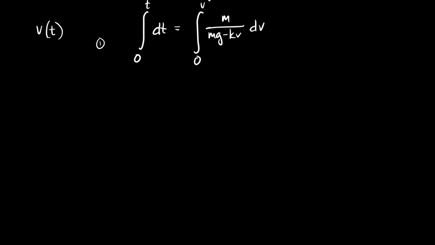There is no variable on the left side. So if there's no variable, we assume there is a variable, t to the 0 power. We force it to be a polynomial function because there is a 1 there. So we've just now explicitly stated that that 1 is t to the 0. From here, we do the antiderivative and apply our limits. That's how you do an integral. The antiderivative of t to the 0 is t to the 0 plus 1 divided by 0 plus 1. You guys know the polynomial rule: add 1 to the exponent and then divide by the new exponent. And we have limits 0 to t.